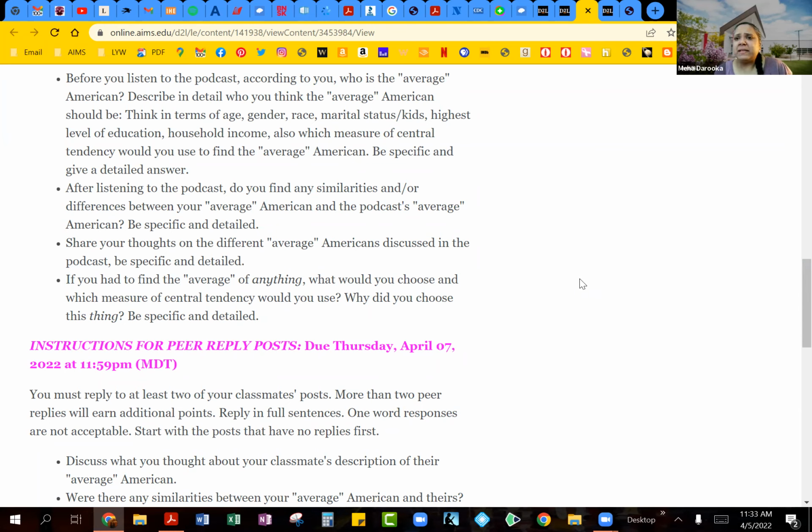So, what would you find the average of? Just pick again, kind of like you guys did with the survey discussion last week. Just pick whatever you think would be interesting for you, what you would want to find the average of, and then think about what that item would be. What would you choose? And what measure of central tendency would you use? And, of course, I would like you to give me a little bit more idea of why you chose this specific item, and the measure calculation that you went with.